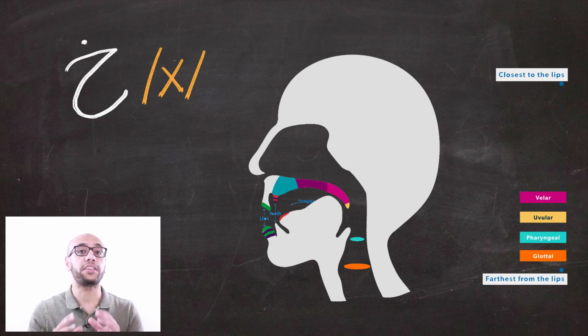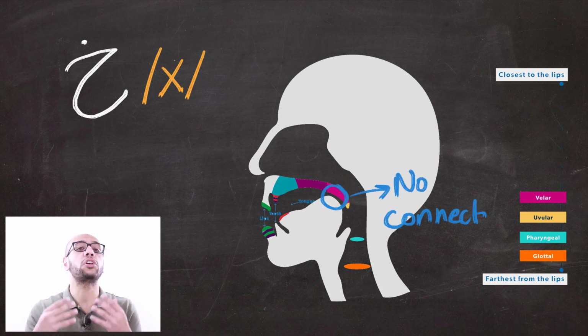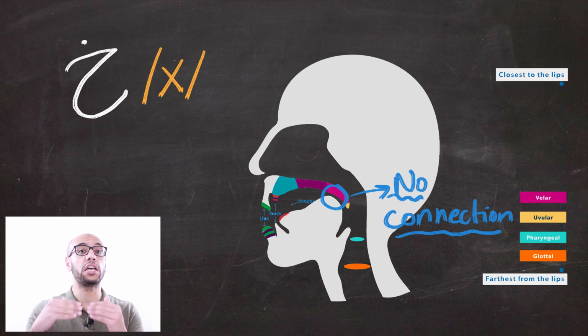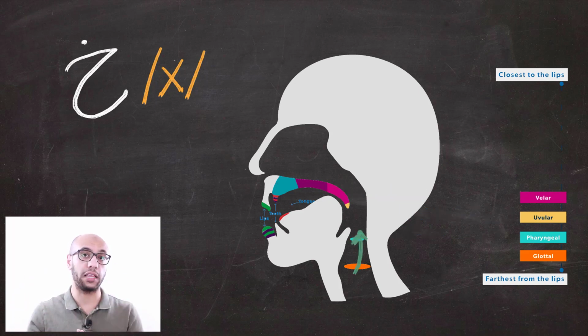Since kha sound is a friction sound, it means that there is no connection or touching between the back of your tongue and the soft palate. You must let air pass through them. Otherwise, you will not produce the sound correctly. If you're still not sure about the kha sound or how the technique works, you could compare it to the sound you make when you're trying to force phlegm out when catching a cold.